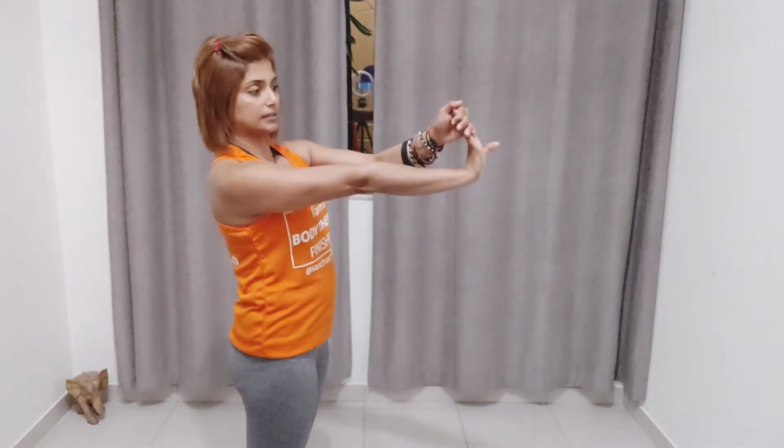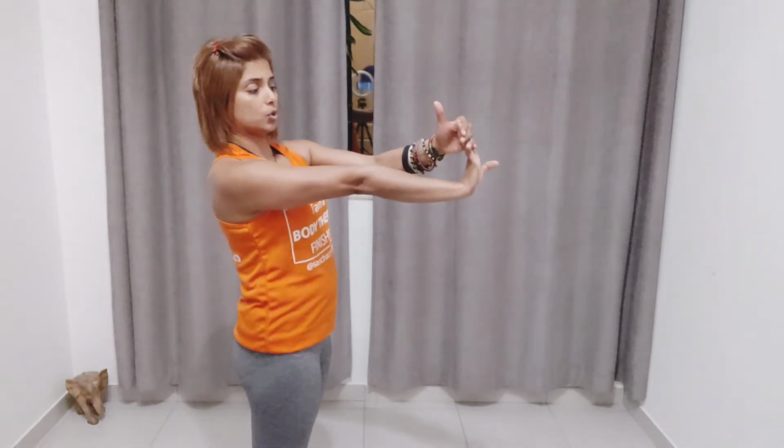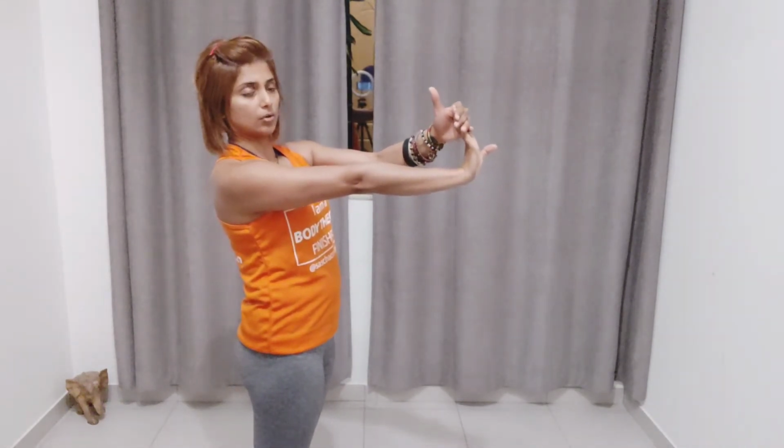And once again, similar but different position with your arm. You'll also feel a little bit on your forearm and around your wrist as well. This is in the opposite direction. So here your palm is facing away. And exactly the same thing, 10, 20, 30 seconds.